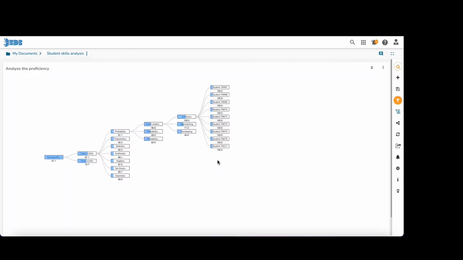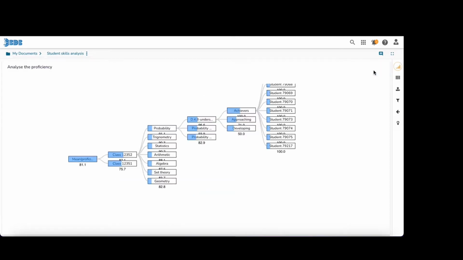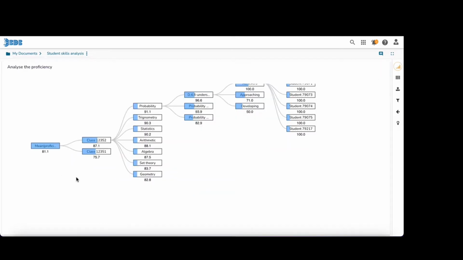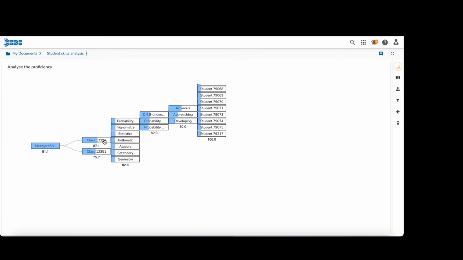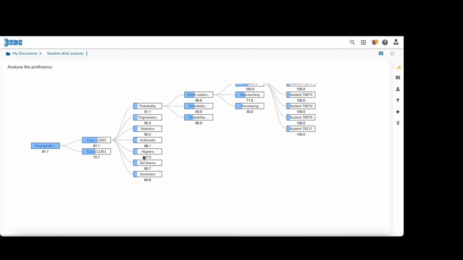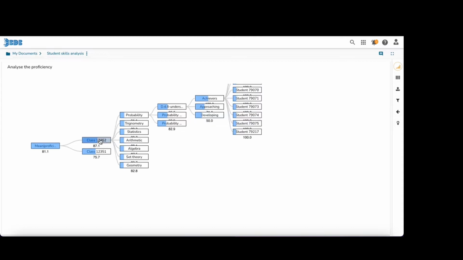Here, let's go to analyze mode. We have some scores, a proficiency score for students, and we have different classes attached to it. For those classes, we are seeing what the proficiency percent is. In this way you can click and do the exploration on the fly. Or, let's say you don't want to go directly to this, you can right click and see what you wanted to see.